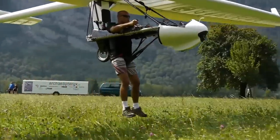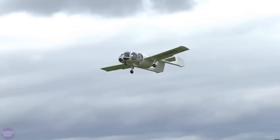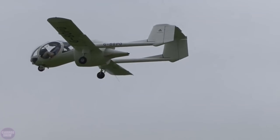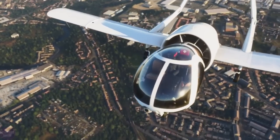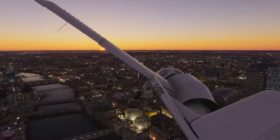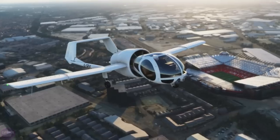The Edgely Optica is a British short takeoff and landing light aircraft designed for aerial reconnaissance and surveillance, with a maximum speed of 210 kilometers per hour, a range of 1,050 kilometers, and a maximum altitude of 4,200 meters. The Optica may not be considered an advanced reconnaissance aircraft, as these numbers are inferior to those of drones such as the Predator or Reaper.